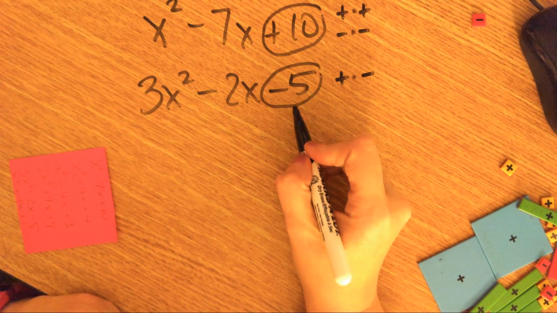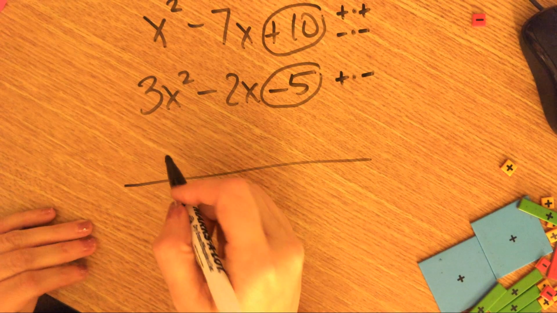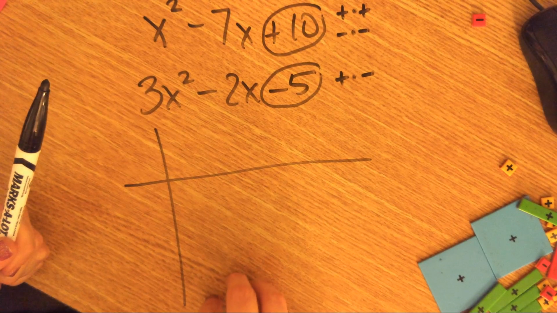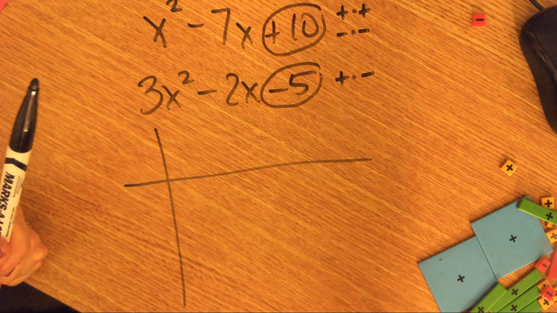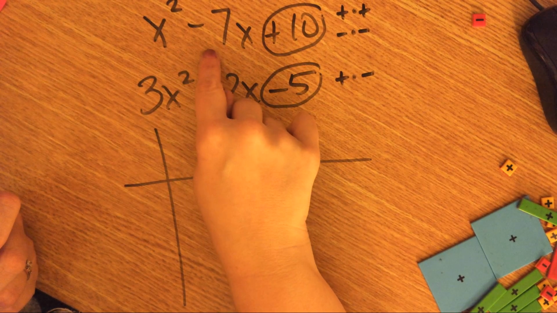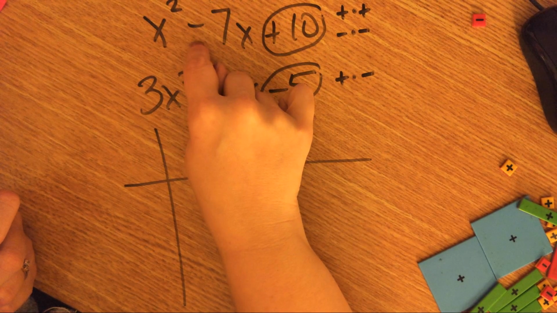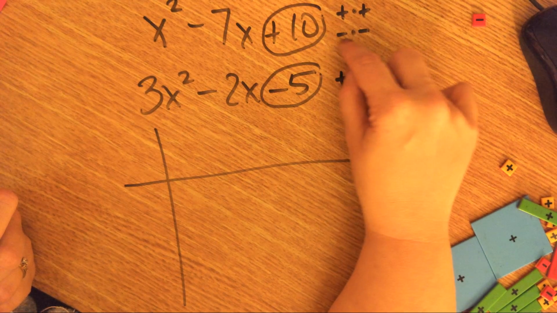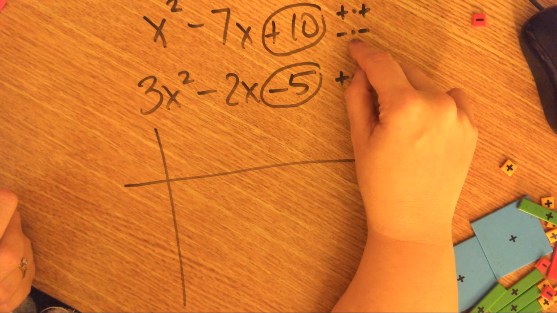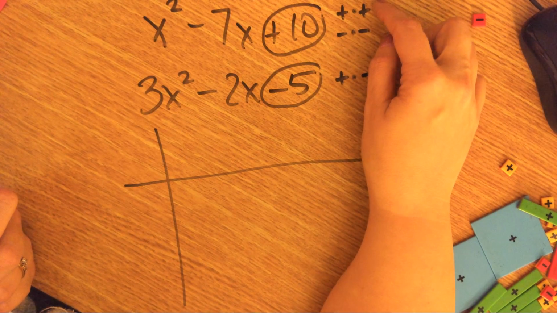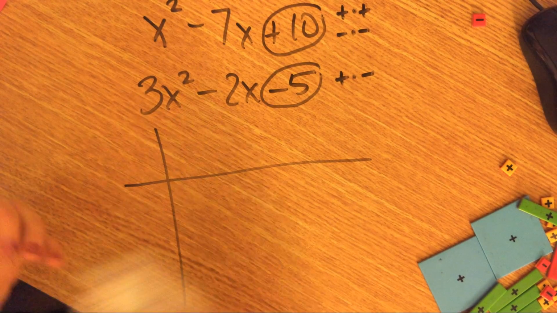So when C is negative, that means when I set up my tiling box, I'm going to have some positives in one place and some negatives in the other one. That's what it always means. Now, when I have a positive C, I look at B to decide whether I'm going to do positive, positive, or negative, negative. If this is negative and this is positive, then these have to both be negative. If this was x squared plus 7x plus 10, then both of them would be positive. Let me show you what that means. That was a lot of positive and negative and maybe very confusing, but let's see what happens.